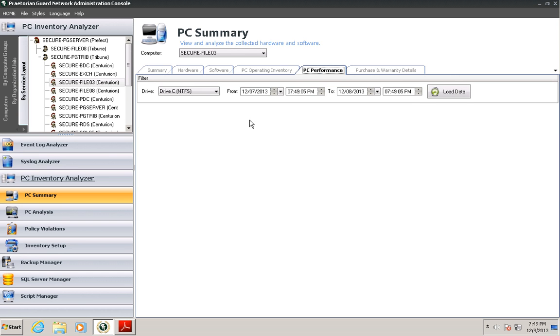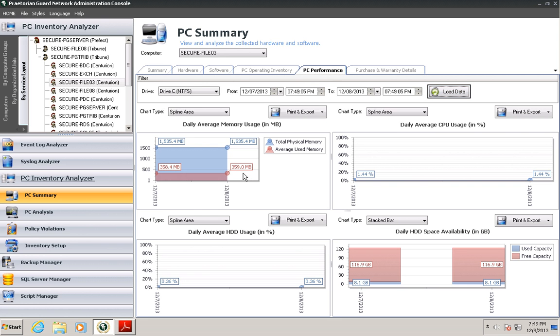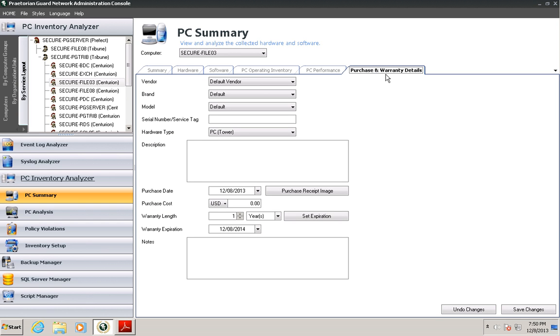We also have PC performance. This lets us see how that computer's memory usage, CPU usage, and hard drive availability is running. And finally, we give you the purchase and warranty details. You can track within our system all of the warranty information for every piece of equipment you have, including an image of the receipt of when you purchased that server or PC, as well as the length of the warranty.